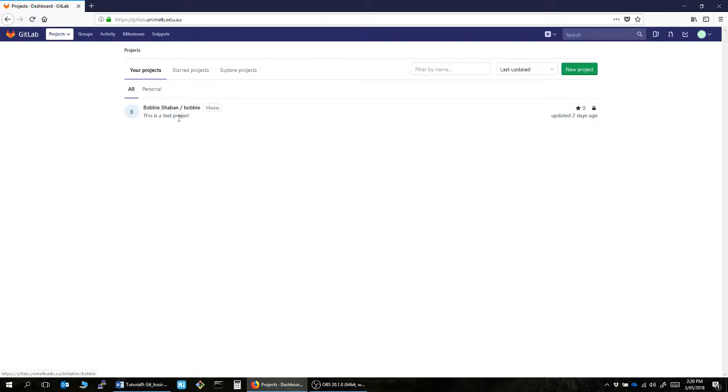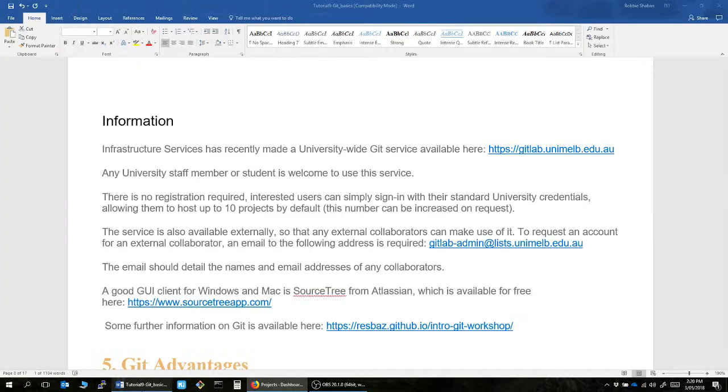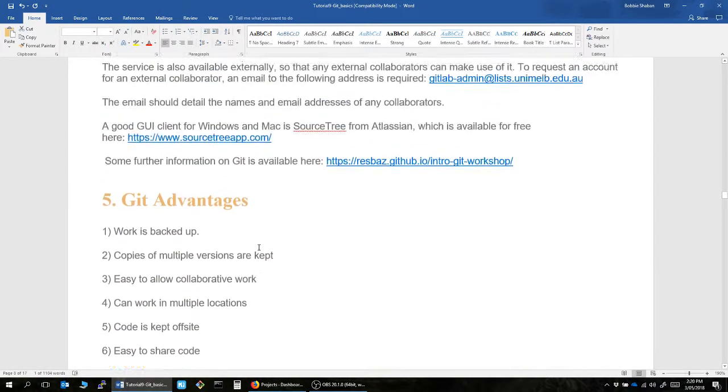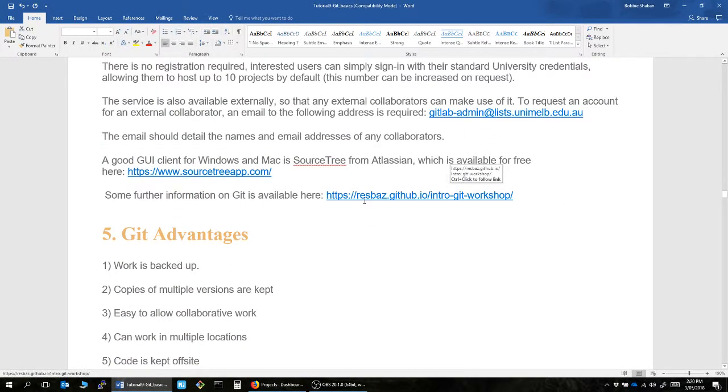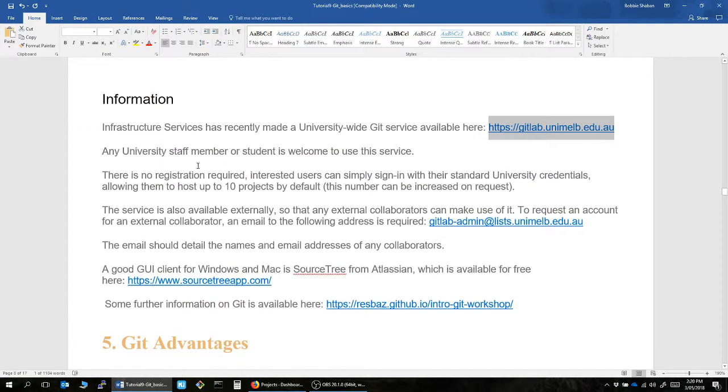I've created a test project. Is that what you get to start? Yes, that's what you should get. When I go through the example, I've put screenshots of what it should look like. Any university student or staff member is welcome.